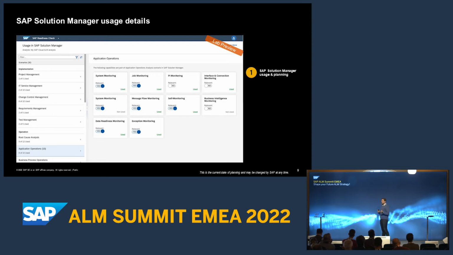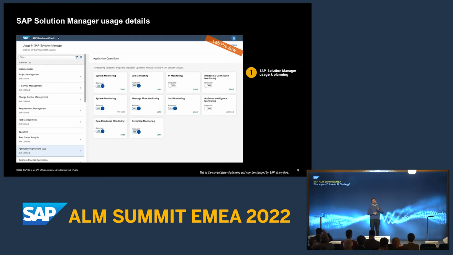By default, we will provide this switch with a value of yes for all the capabilities that have been identified as used, but you can manually override this switch to include some capability that is not currently being used, but you would like to have implemented in SAP Cloud ALM, or the other way around, there is a capability that is currently being used, but it's planned to be decommissioned or it's not in the scope of your transition to SAP Cloud ALM.